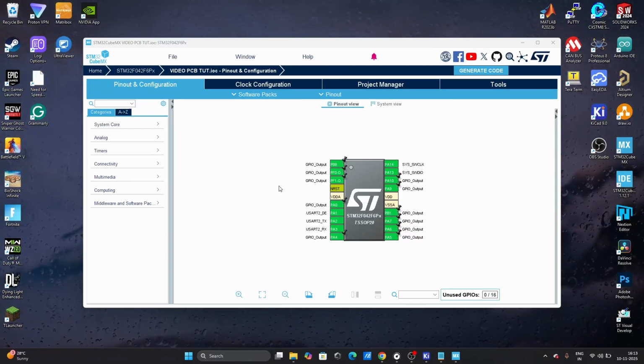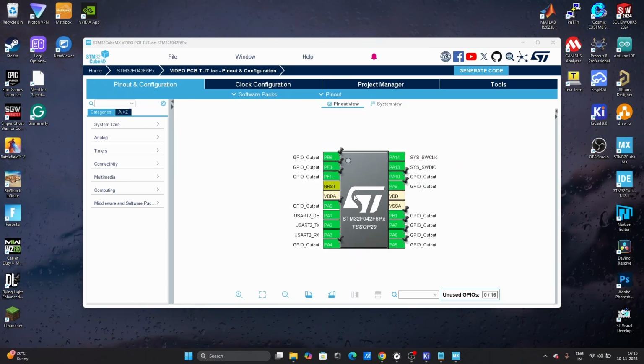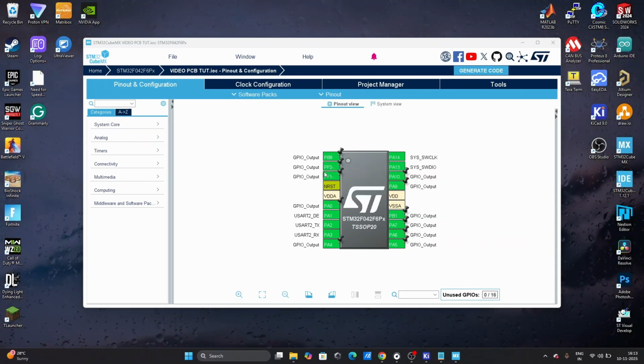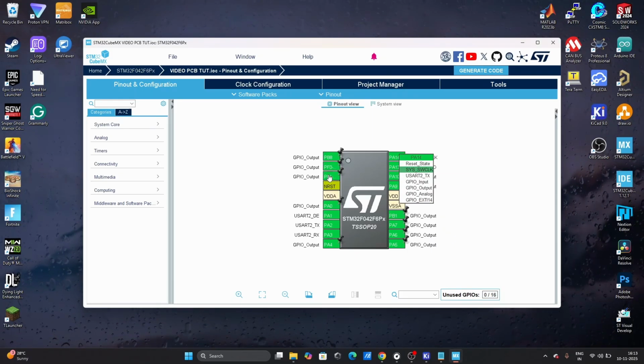Here I already configured the STM32. When you select your MCU, which ours is the STM32 F042F6, you get the pinouts, and when you click on one of them you get to see all the configurations that you can put for this specific pin.